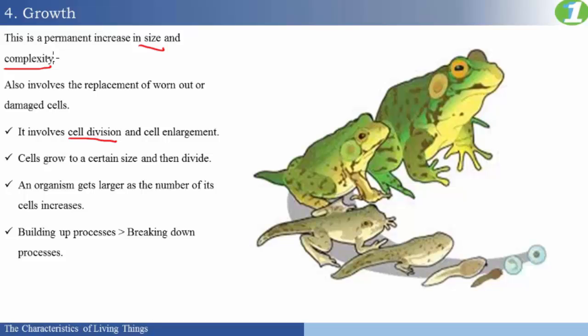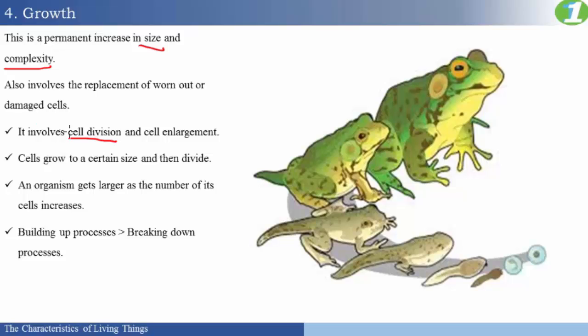Now, when cells get damaged or worn out, they have to be replaced, and whatever is replacing them has to be an exact copy of what they were. So when the top layer of your skin peels away, that is because the cells there are now worn out. They have done their time and it's time to replace them, which is fairly regularly, right? So you will see the top layer of your skin peeling away, or if you scratch it, you will see that it flares up. That is because the dead cells are now at the top layer, and below it a new layer of cells forms.